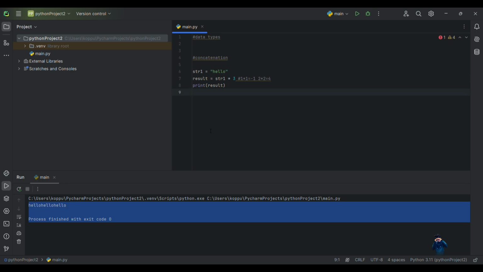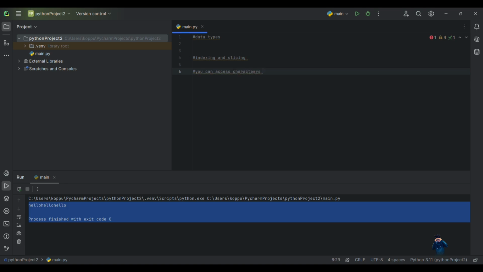So after that, indexing and slicing. Here we go to see guys, indexing is very interesting. In this indexing and slicing you can access characters.